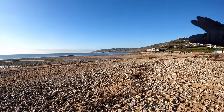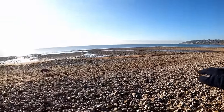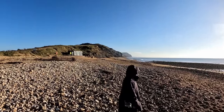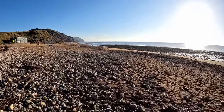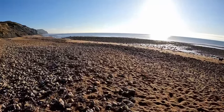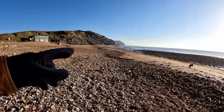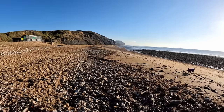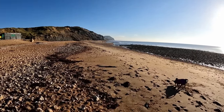Lyme Regis is slightly more famous than Charmouth for fossils and it's over there. This is Charmouth — pretty much the same formations. So we're going to walk along in front of these cliffs here. Eva doesn't know quite what to do because there's just so many rocks. We're going to have a look on the beach on the foreshore and look for fossils that have weathered out and are just lying loose on the foreshore.